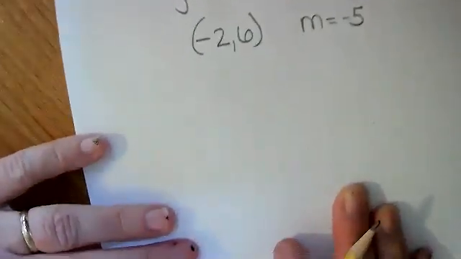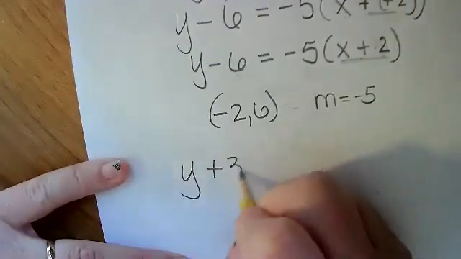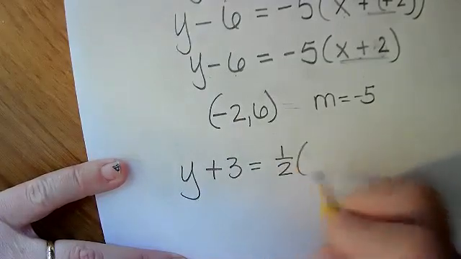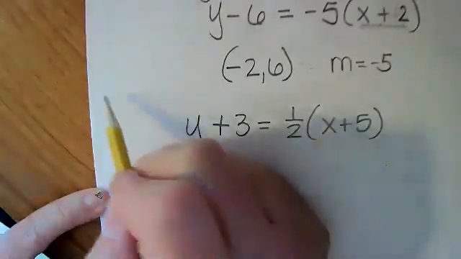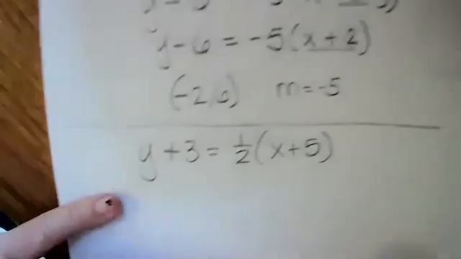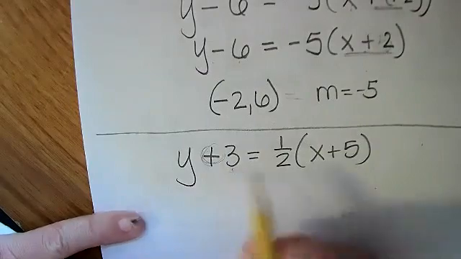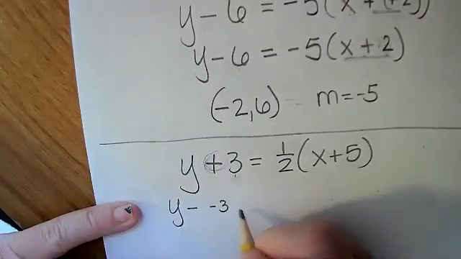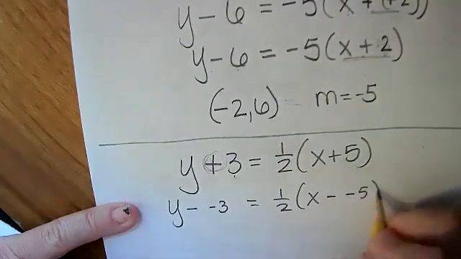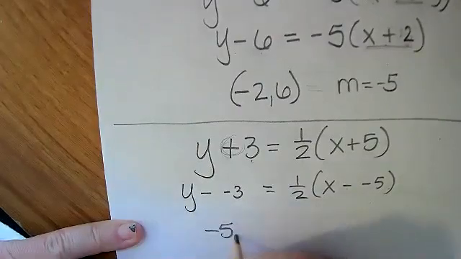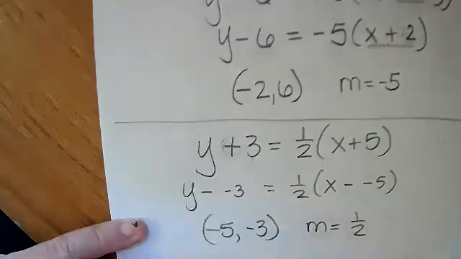Okay, so another example of this would be like this. If I had this coordinate, okay, if I had that point slope form, okay, remember point slope form is subtraction. So if you have a +3 here, really that's Y minus a -3 equals 1/2. And then look, another addition. So it's minus a -5. So your X coordinate is -5, your Y coordinate is -3, and your slope doesn't change. It doesn't affect your slope.